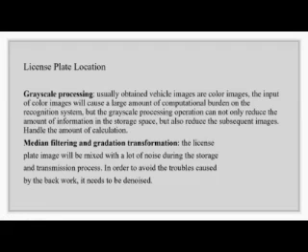Now, let's do the grayscale processing. Usually, all the car images are color images. The input of color images will cause a large computational burden on the recognition system. But the grayscale processing operation can not only reduce the amount of information in the storage space, but also reduce the computation of subsequent images. And next, let's see the median filtering and gradation transformation.